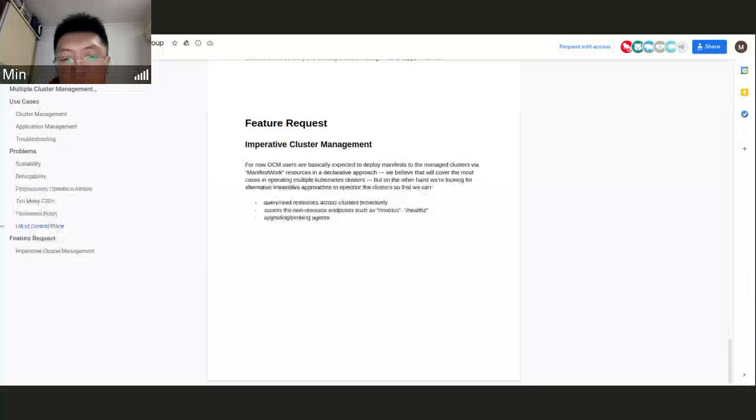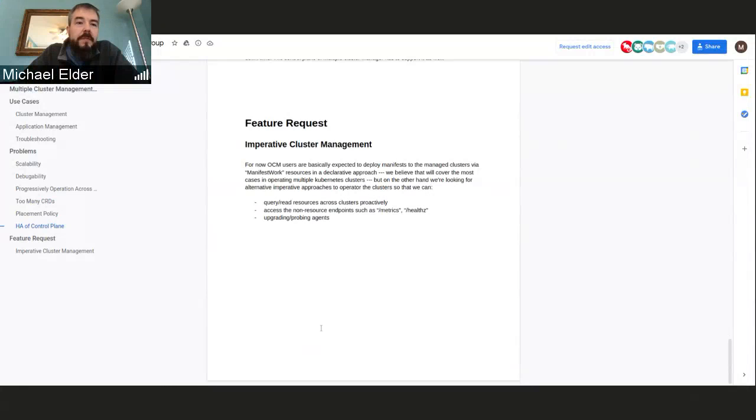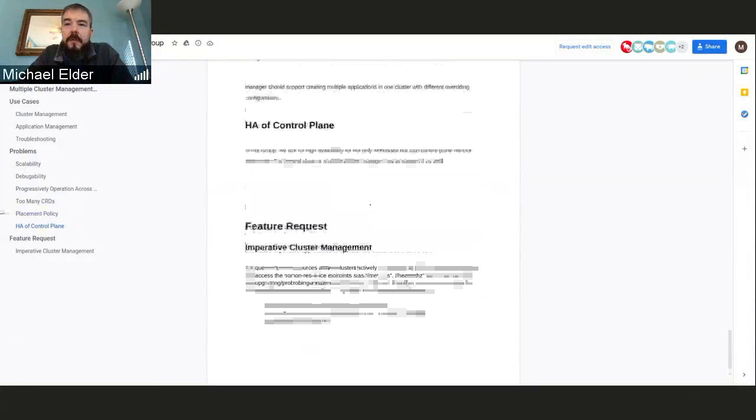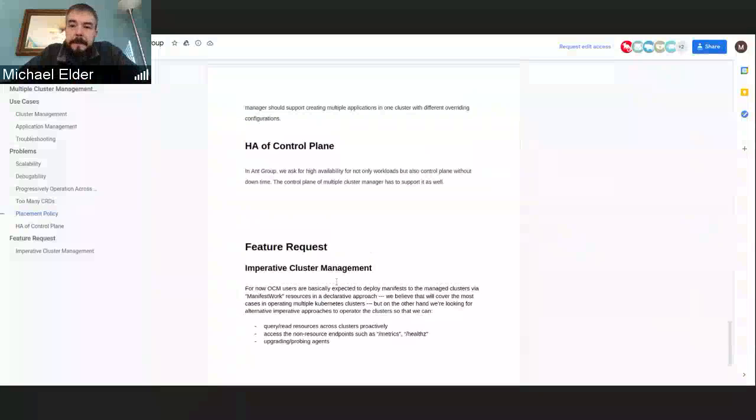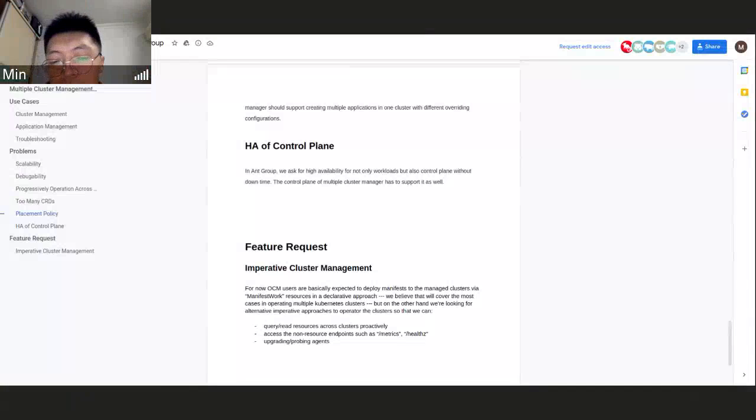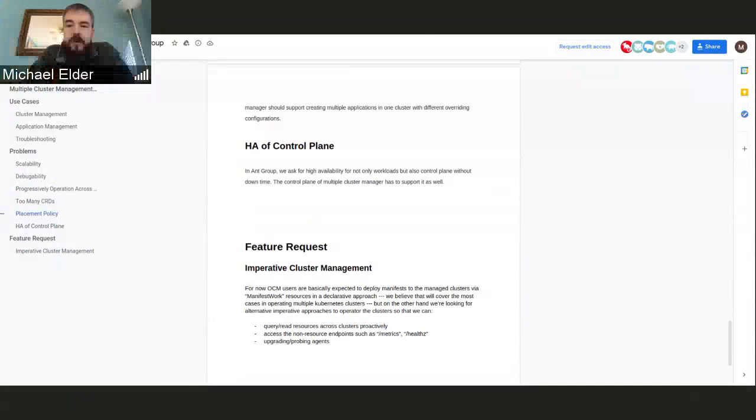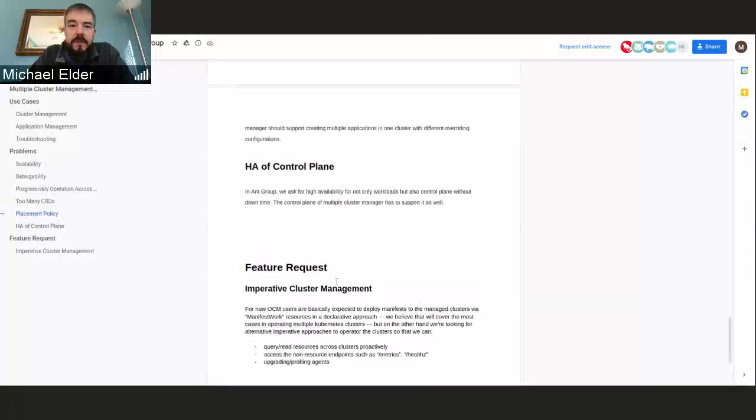Okay. So maybe we start from the bottom of your document and work back up. Yeah, that works for me. I say starting at the bottom because there are solutions that I think will address your imperative need. We historically have also found use cases that required that. Would you mind if I share just for a moment? Sure. Thank you. And I'm going to pull up a copy of your doc as well, just so I can reference it as we go through.